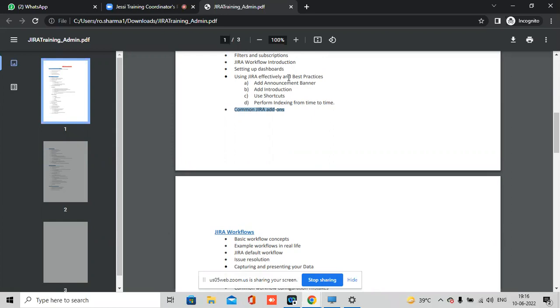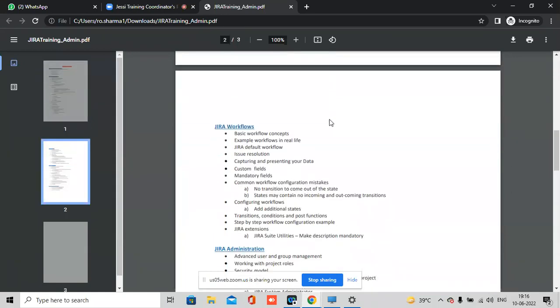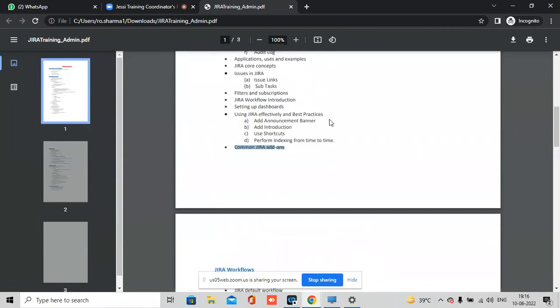But if you don't have knowledge of the existing add-ons, you can't suggest the possible solution of what can be done in this case, right? So you should be well aware of the popular add-ons right now in Jira, because those are very handy when you're proposing a solution for your customers or the team, right? So that is all about knowing what Jira is and how Jira can be used. So this is all about the first session.